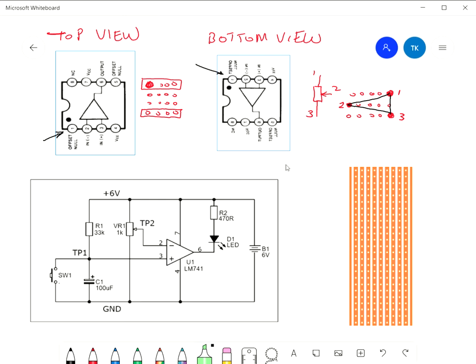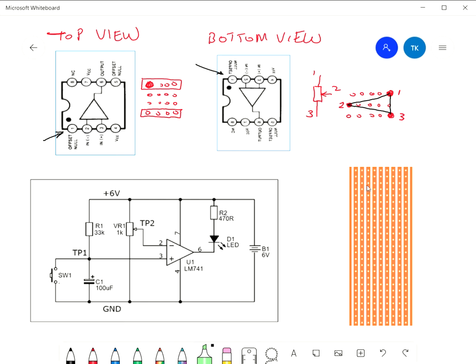I'm going to describe how to use the little bit of diagram here to map and to construct a circuit on a strip board. So a strip board is something which looks like this. We've got a little diagram of it here. It is a board with strips of copper along it, and we have holes in here to insert the components and then to solder them.